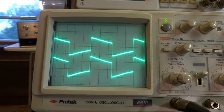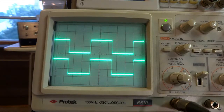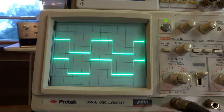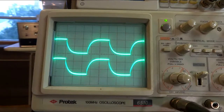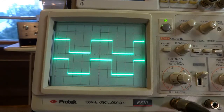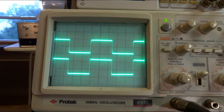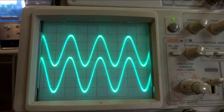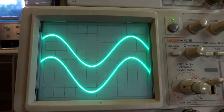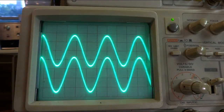So let's play with the tones. It's the bass down all the way, the bass up all the way. The mid-range down all the way, up all the way. And the treble down all the way, and up all the way. And now the loudness, and the loudness back off. Now I'm running a sweep, going from 20 hertz to 20,000 hertz in 10 seconds. And it's looking clean all the way through.